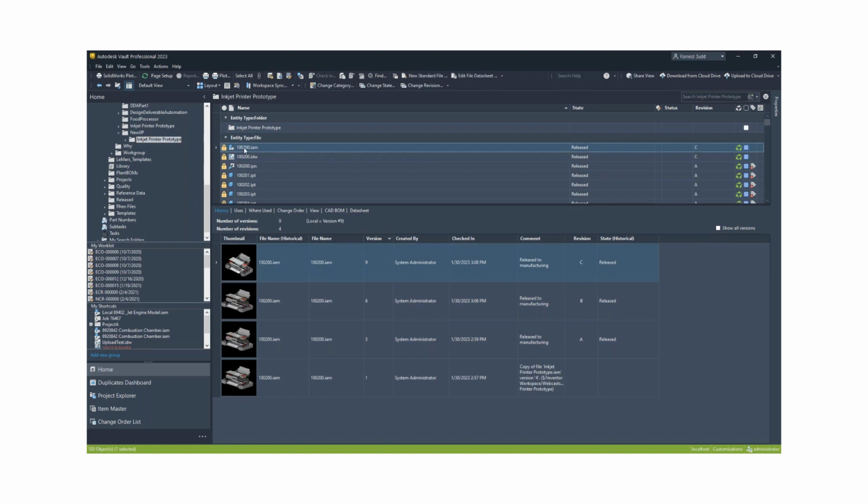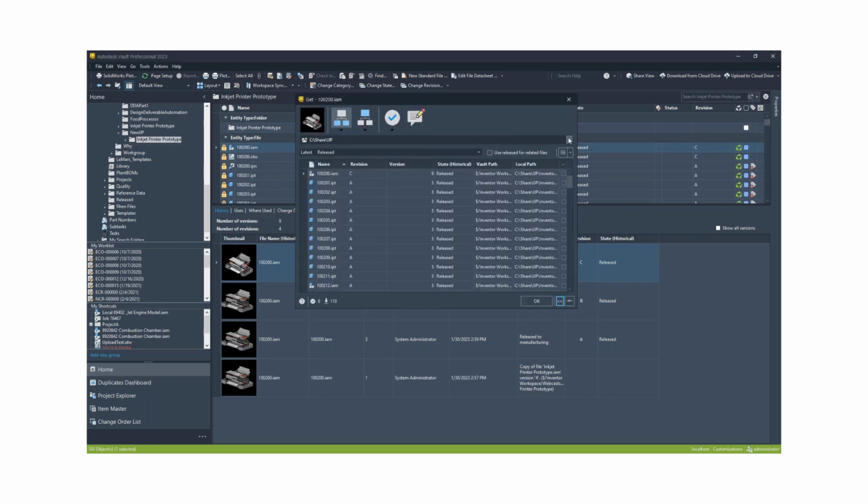And if I ever need to go back in time and get specifically a revision, I can ask Vault, give me specifically what we released as Rev B. And then every file, whatever revision was used by Rev B, will come out with it. So there's no question about what I'm looking at. Customer bought Rev B, we need to troubleshoot a problem. I can tell Vault, give me Rev B, and I'll be looking at what we released as Rev B without any question.